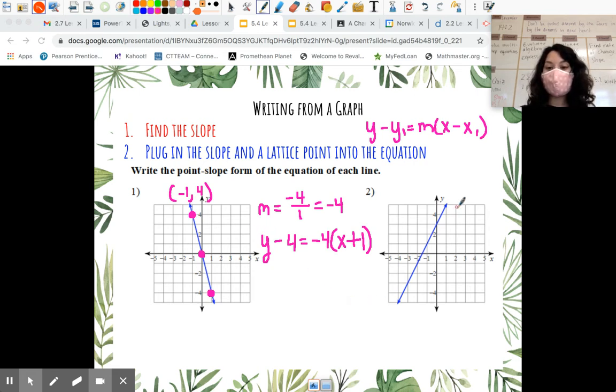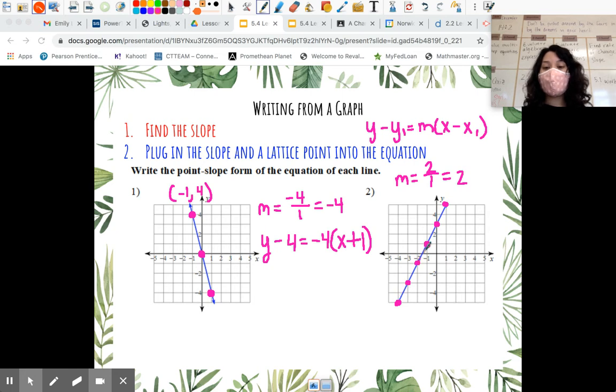For number 2, I'm going to start by identifying some lattice points. Looks like we got quite a bit here. We've got one right at the tip of the arrow as well. And this one all the way down on the end. Okay, so we're going to start with the easy part. Let's figure out what our slope is. We should get a positive because the line's rising. I go up 2 and right 1. So rise 2, run 1, or my slope, in other words, is just 2.